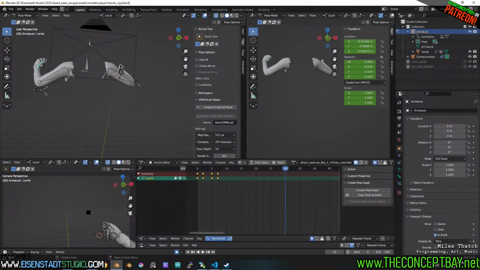Oh, nope, still working on it. I swear to God, it's exporting everything there is in the scene. It actually is, isn't it?